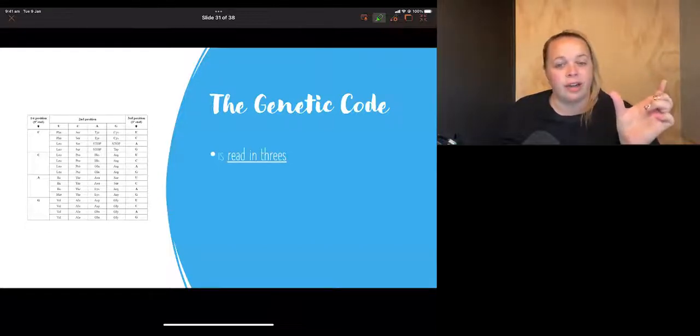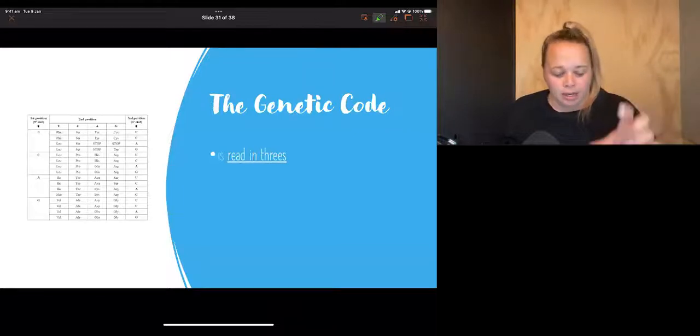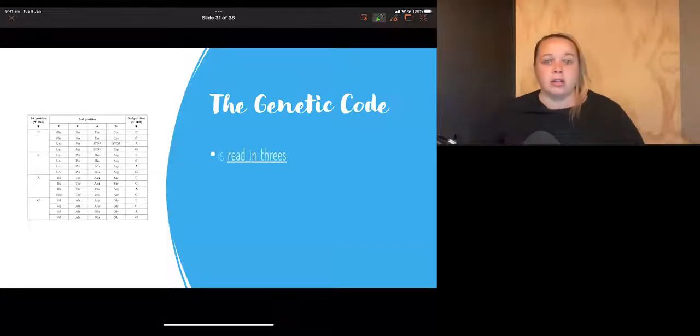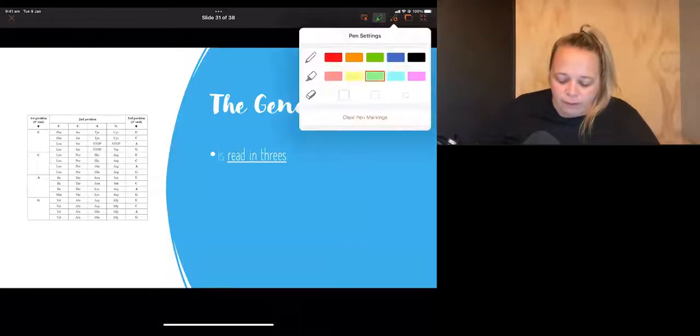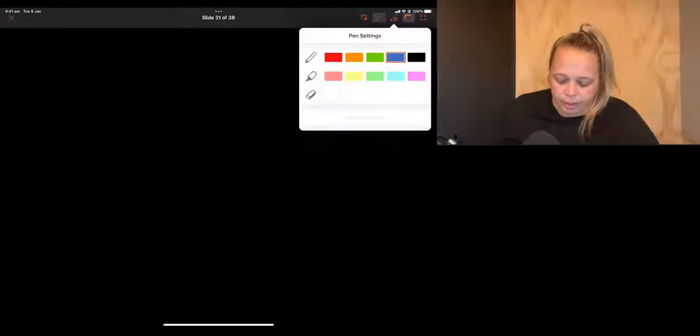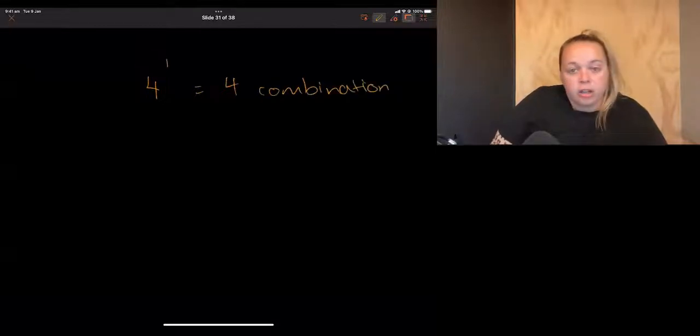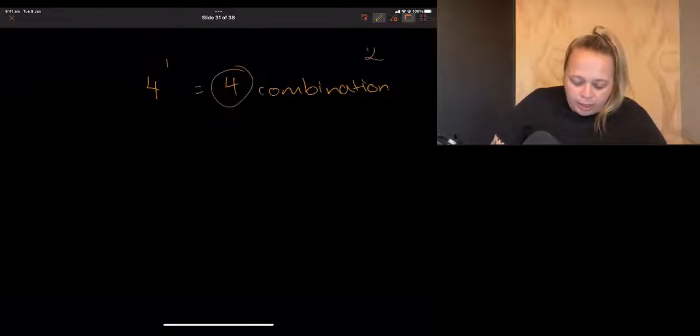And this has to do with the fact that there are 20 amino acids that are possible. So when you have a look at this table here on the right, you can see lots and lots of different combinations. Now, if I only had one base for each thing, and there are 4 possibilities, I would do 4 to the power of 1, and that means that we have 4 combinations. So if each base individually coded for an amino acid, I could have 4 possible amino acids, but I have 20 amino acids. So this is not going to work.